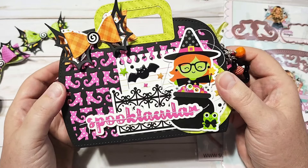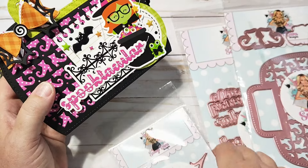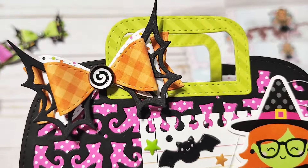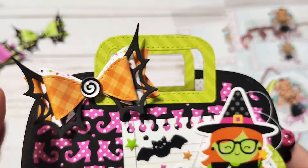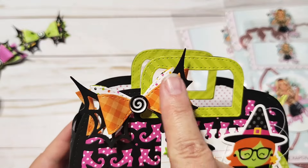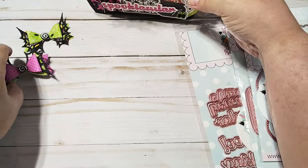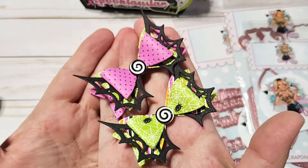I had a lot of fun with this. I used the new spider bow up here — this die set right here. It's called Spider Bow Number Two and it creates this really cute bow. It kind of reminds me of bat wings, which is why I keep calling it a bat bow. Look how cute that little bow is. It's got a layer in the back, the tail, then there's a big bow, and then I put the spider web, a little bow in the center, and then I just glued a little cabochon there. I created a few others of those little bows in a couple of different color options and I think they just turned out super sweet.